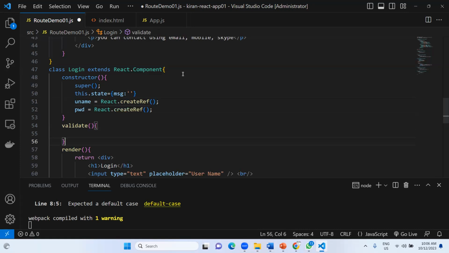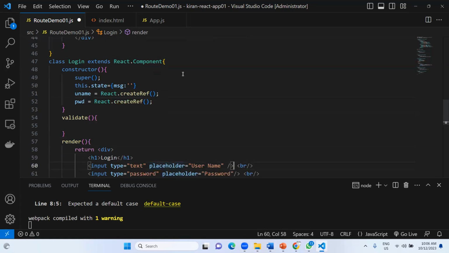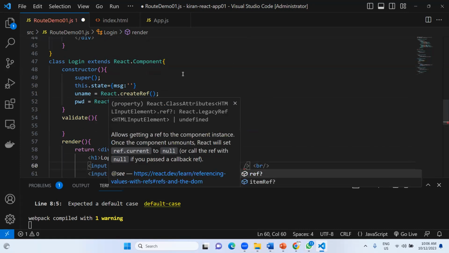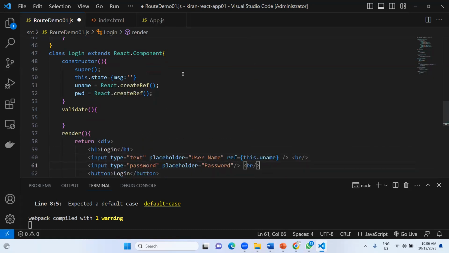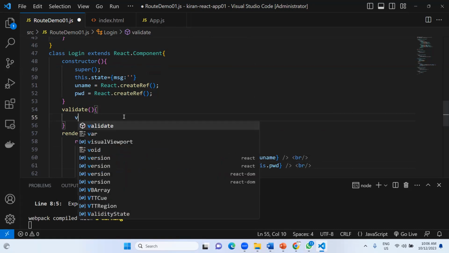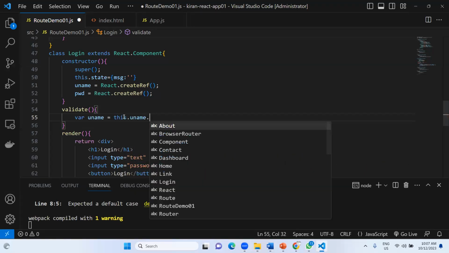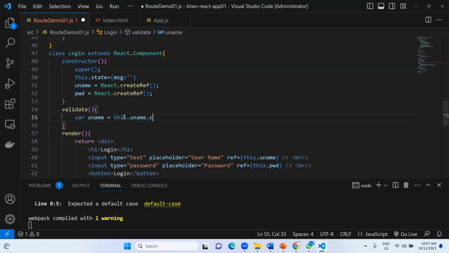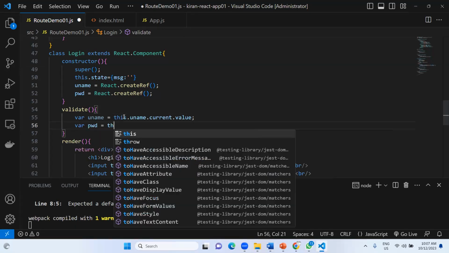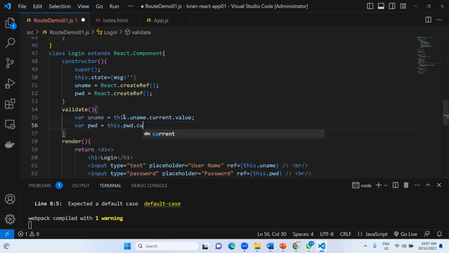Now here I'll write ref is equal to this.uname, ref is equal to this.pwd. I can take whatever I feel comfortable. Here I'll write variable uname equal to, in case somebody clicks that button, this.uname.current.value. If you remember, last class we discussed variable pwd equal to this.pwd.current.value.